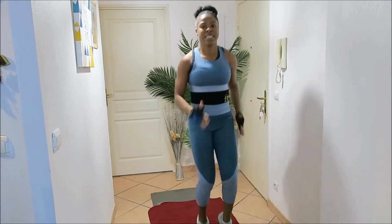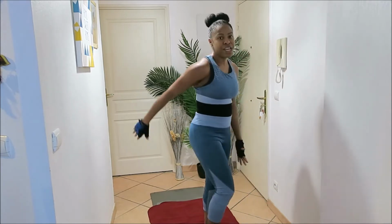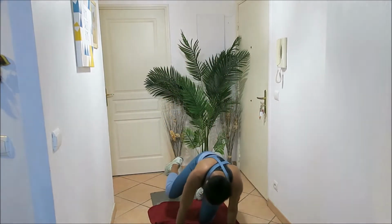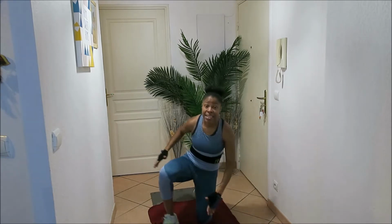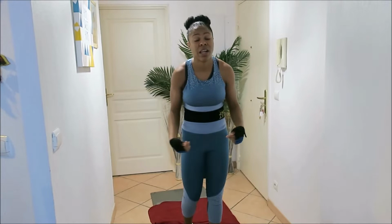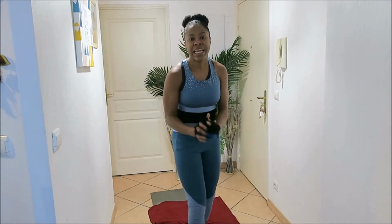So star jumps, the first one: we're going to go up, out, up, out, up, out. And then we're going into high knees. Drive that knee up, and if you can't do it like that, you just hold a spot on the wall and drive your knee up, really fast. Then we're going into fast mountain climbers. You get down on your mat in a push-up position and run on the spot, literally. We're going to jump into those one after the other, each for 20 seconds. I'll have a clock provided for you, so you listen to the clock, or listen when I say go and stop, and we'll hit it together.